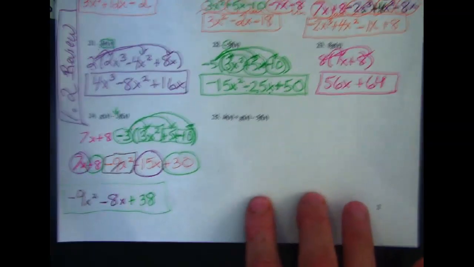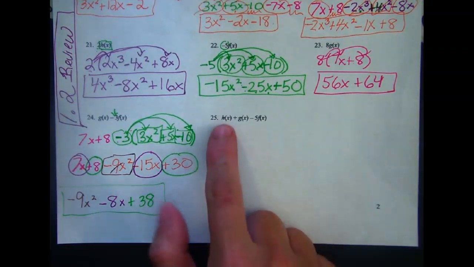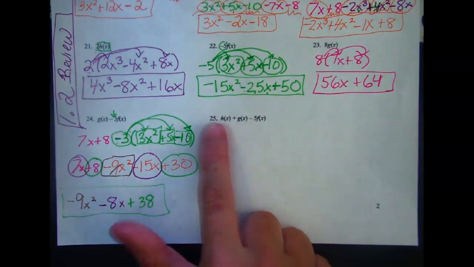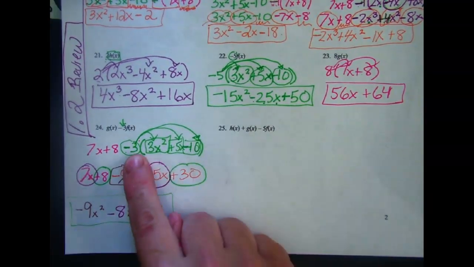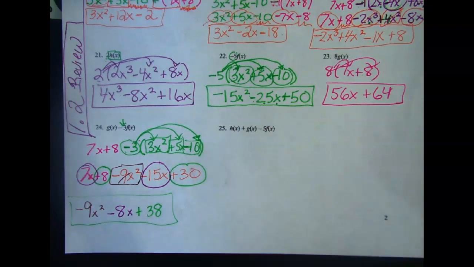All right, let's try the last one. So the first thing we're just going to write is one of the functions plus another function. We know that part's pretty easy. You can just combine like terms right away. And then this is going to be like the last one. We're going to have a -5 distributed, and we're going to multiply that by our f of x. So I want you to just go ahead and try to set up the problem without solving first, and then compare it to mine. So let's do that first. You try to set this up, plug those in, and see what you get. So pause it and give that part a try.